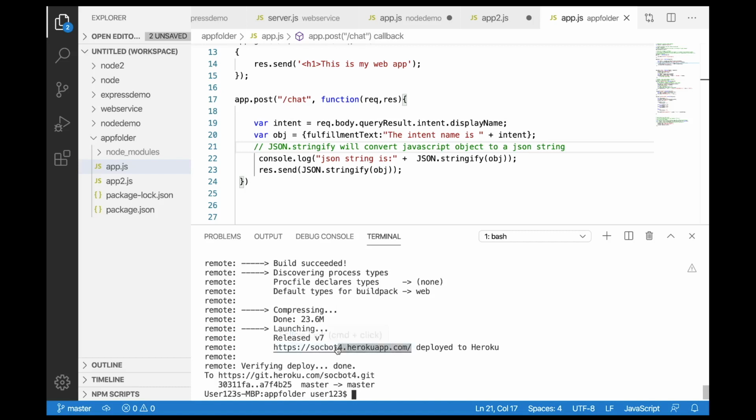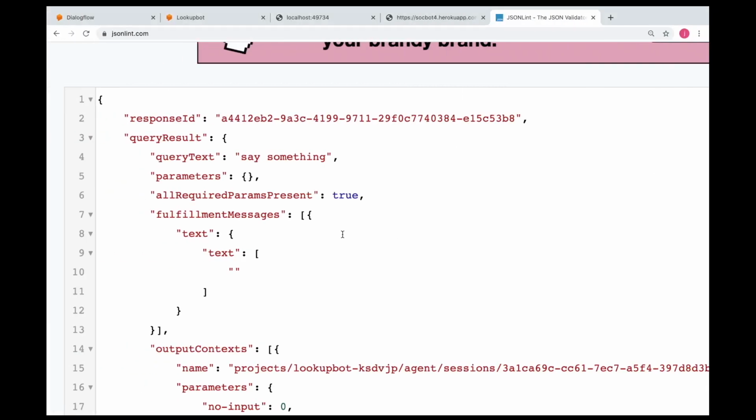Now let's test our route in Heroku before we test it in Dialogflow. Again, test it in Postman first, but now you'll test the route in Heroku, which is our live cloud service. Same thing. You have to go to Postman.